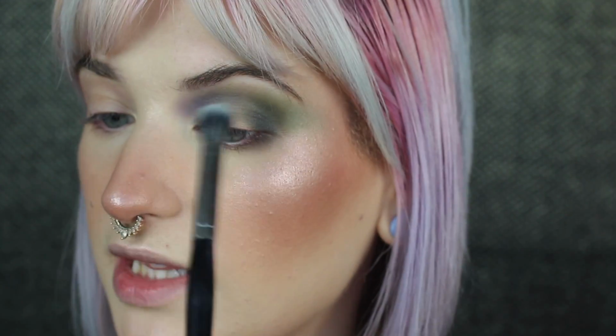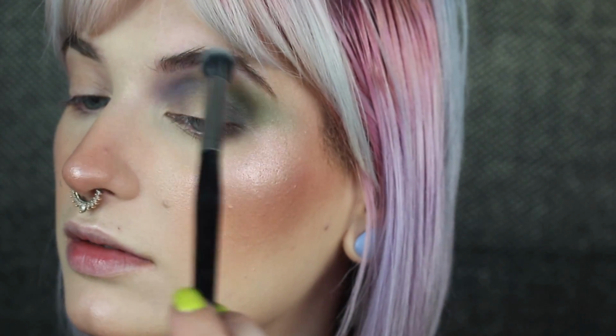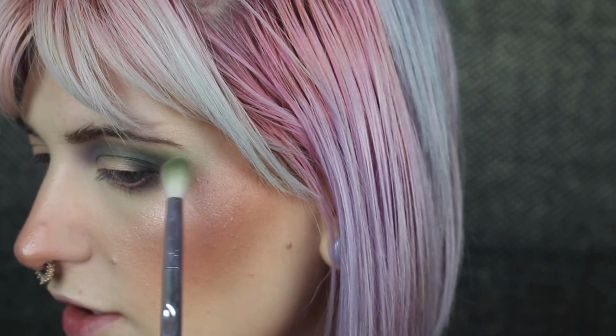I'm just taking a random clean brush to buff out the edges of some of these points just a little bit more. I think this is looking kind of cool. It's very like sultry, grungy, but still like has color to it. It's just a little bit more muted as far as color goes. I think this is gonna be really nice.